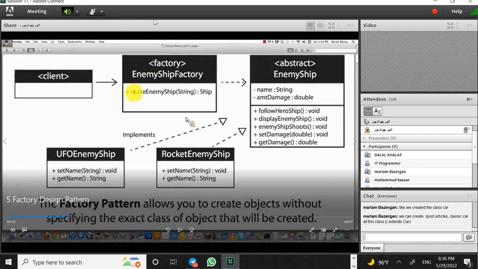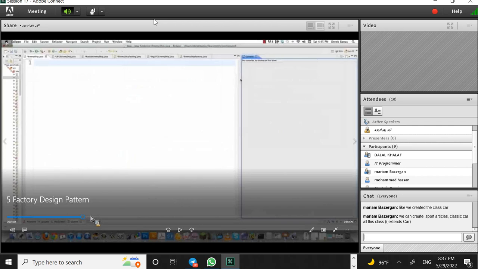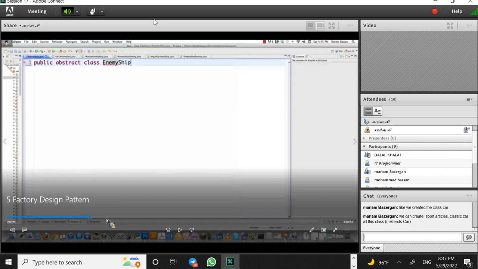So this is a good example for talking about the enemy ship factory. The factory design pattern allows you to create objects without specifying the exact class of object that we create. If you go ahead with this video material, you will know how to apply the factory design pattern to this case study.